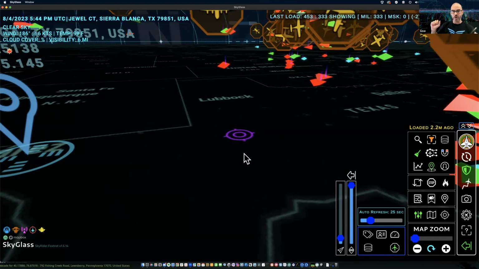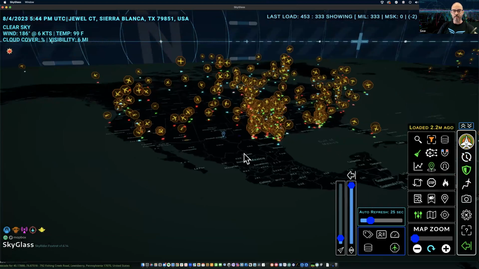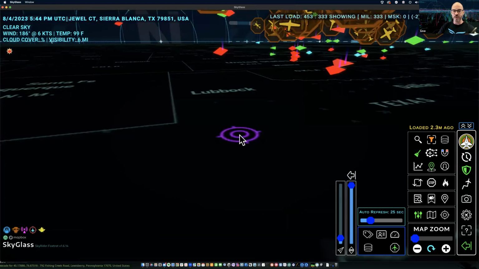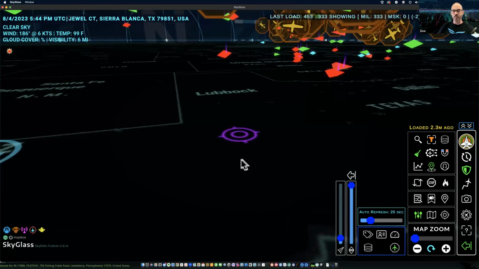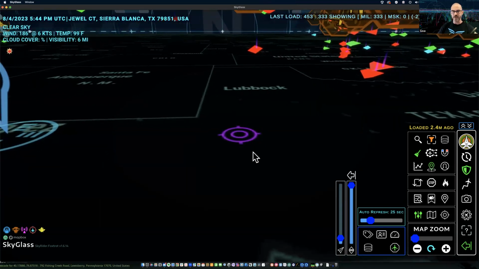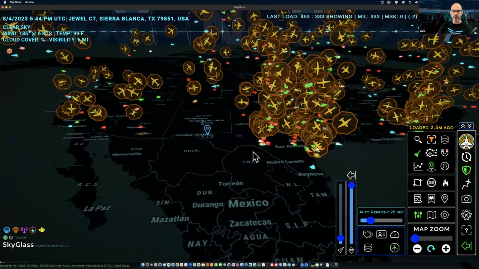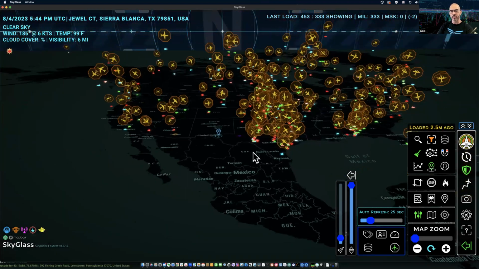The scroll wheel on your mouse will move the camera in and out from that center point of rotation, which is marked on your screen with a little purple target. That's always going to be in the center of the screen, but it's going to get smaller as you zoom out.